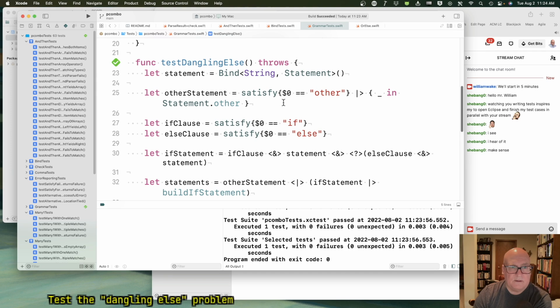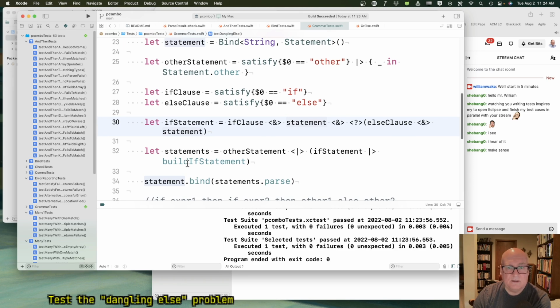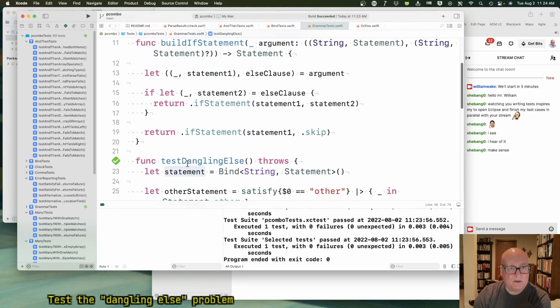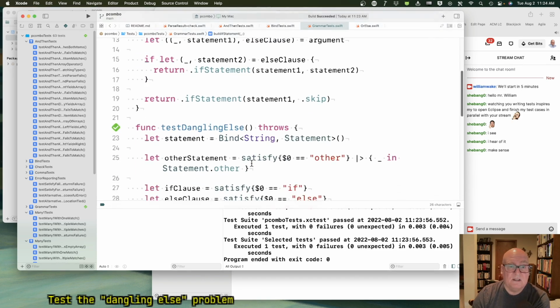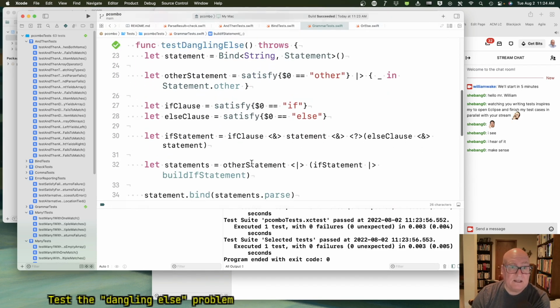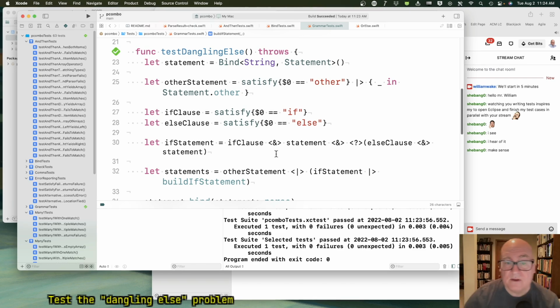All right. Other statement, we converted it to a statement other. If clause stays a string, statement is a statement. Else clause is optional with a statement. Okay. And this is what our semantic routines are going to look like. They might have arrays in some cases, but they're going to have some ugly nested structures. Now, let's see. I can improve this, I think. Okay.